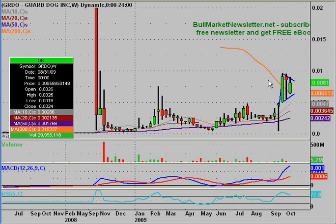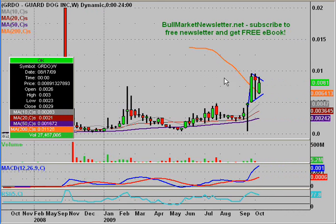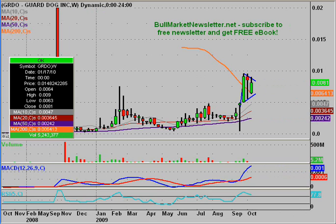So a lot of people got washed out last week, and now this week is off to a good green start, but it's just a matter of seeing which way it's going to go from this chart pattern. If you have any other questions on the chart, let me know. Like I said, nothing special or spectacular, but I did want to get that updated. There's really not too much else to say until you see which way the price decides to go from those trend lines. So it's a wait and see situation right now in terms of what the price wants to do within the pattern it's in.